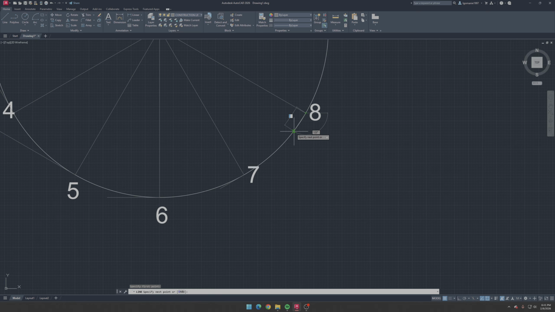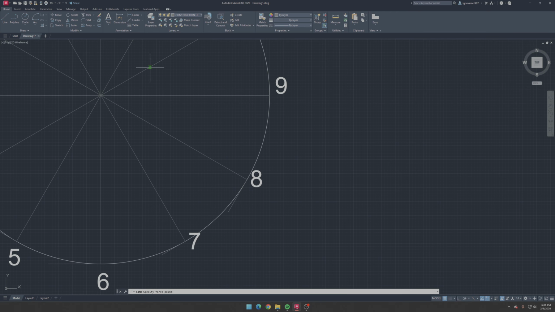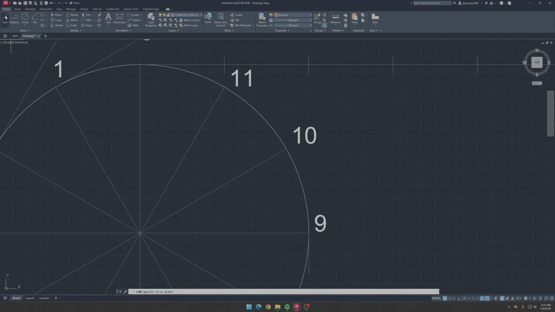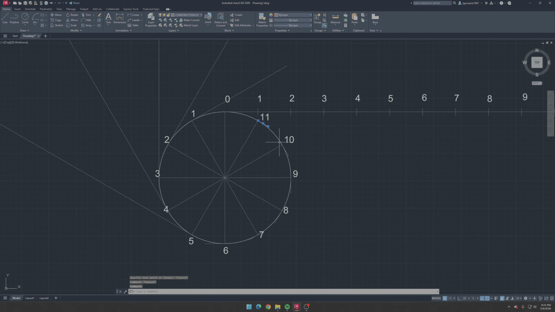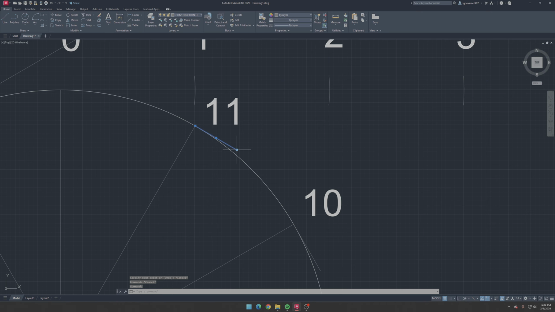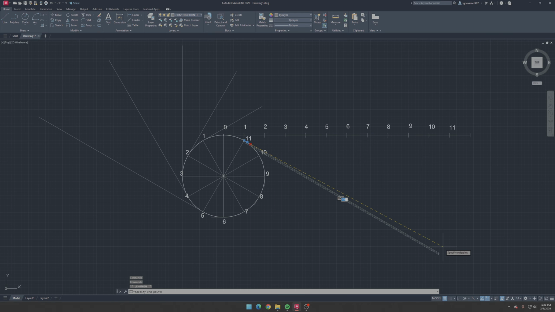That might be the best thing to do. All right, great. So I have all of my lines that I need. Now I just need to lengthen some of them.